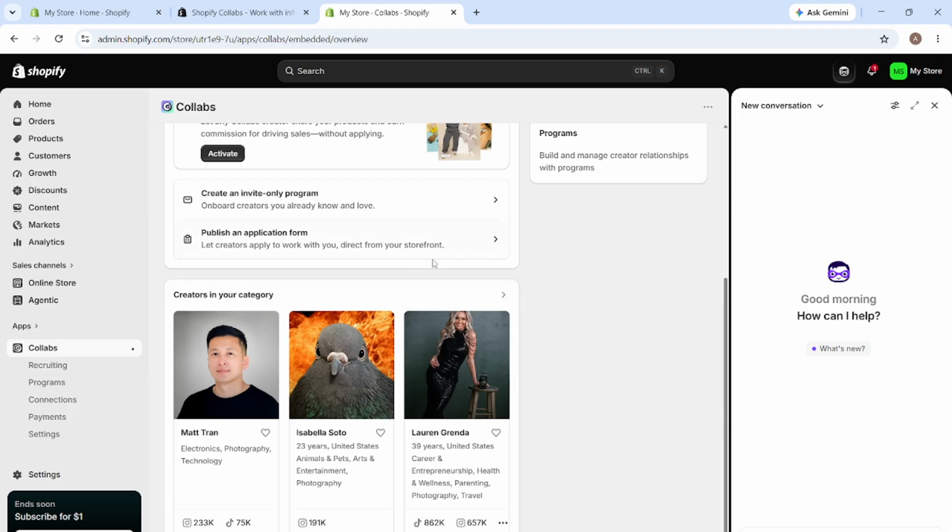Finally, create an affiliate offer. This is the part that makes the collaboration trackable and rewarding. An affiliate offer defines how creators earn commissions when they drive sales. When you create it, you will be setting the incentive that encourages creators to actively promote your products. Look for controls that let you specify the commission structure and any conditions related to tracking or payouts.